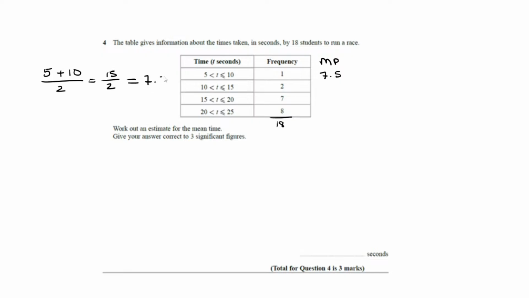So if you're not sure how to find the midpoint just by looking at it, then you can do that method. And as I said, it also works for coordinates as well. I feel like this one's not too difficult to visualize though. You can see 12.5, 17.5, and 22.5. So that's one column. The next column is then you do the frequency column multiplied by the midpoint column. So basically these 2 columns multiplied together.